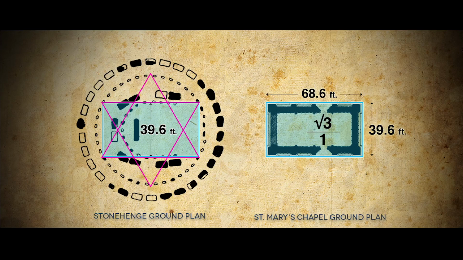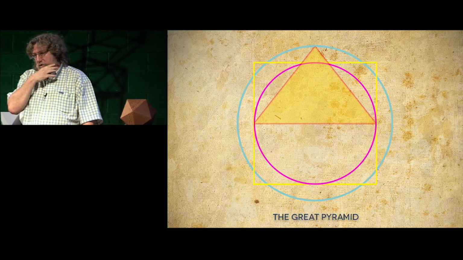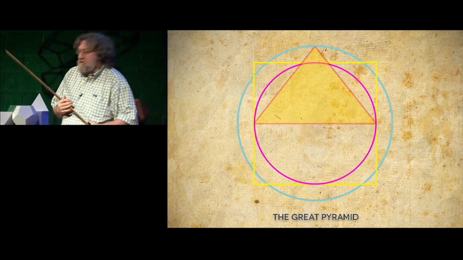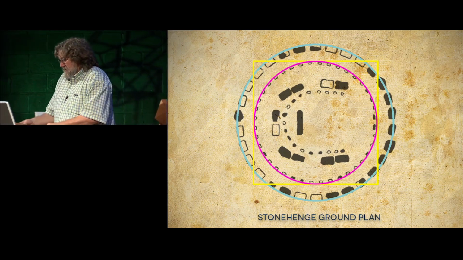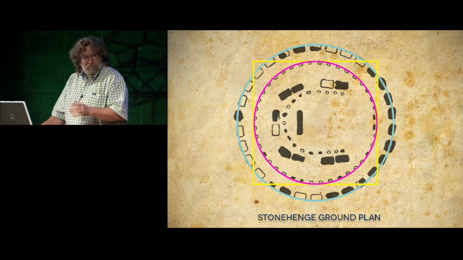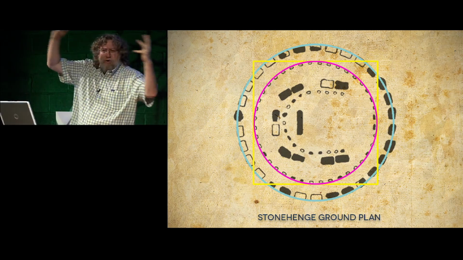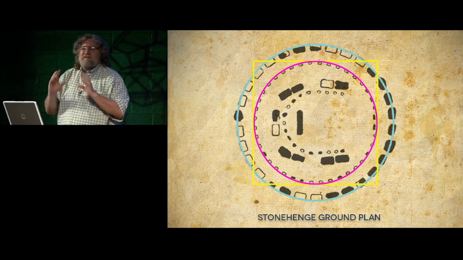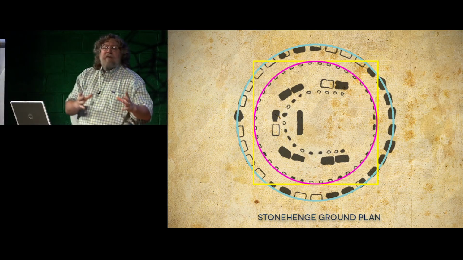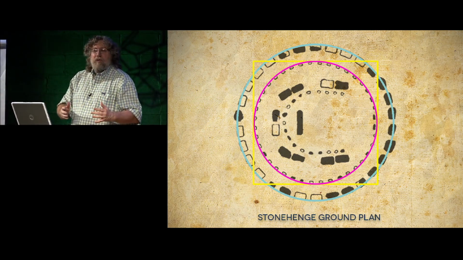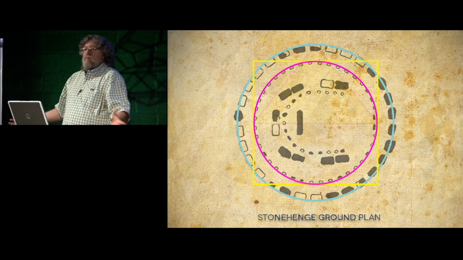There's also the squaring of the circle. I mentioned earlier that the Great Pyramid was a solution to the squaring of the circle problem. And Stonehenge also provides us with a solution to the squaring of the circle. The squaring of the circle was the preeminent problem of classical geometry, because these were considered to be symbolical of the two disparate realms of phenomena. The square was all things measurable, rational, finite, material. The circle was all things immeasurable, infinite, spiritual, things that can't be measured. So the squaring of the circle was a problem that resolved the two.